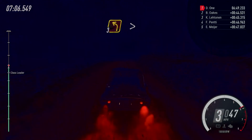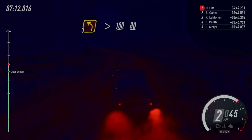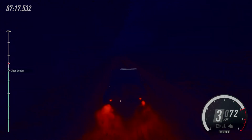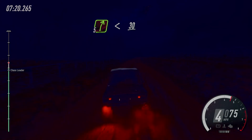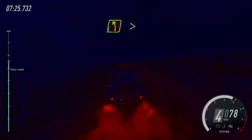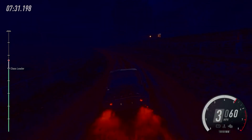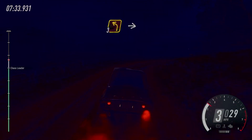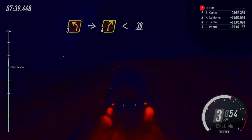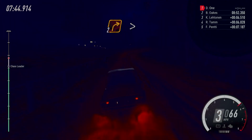Into 3 left long, tightens, 100, flat middle of a crest, 80, right long, opens of a crest, 30. 5 left long, tightens. Into 3 right tightens. Into 3 left. Into 4 right, opens, 30. 2 right tightens, cut maybe of a crest.